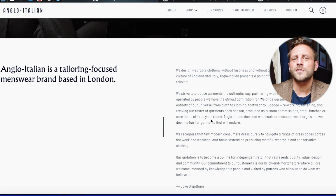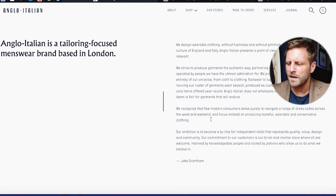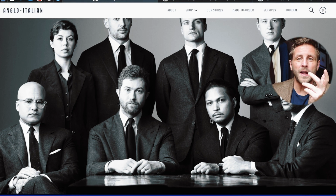Very strong mission statement there, very matter of fact and clear: this is what we're here for, this is what we're doing. Not overly guffy, like look, they have to. I haven't updated my website blurb in ages, and you have to add stuff that is a bit cringy. This isn't on the cringy side, this is strong, boom, boom, boom. We're going to make some pretty damn good clothes for people that are pretty no-nonsense, and we're going to do it in a good way, in a fair way, and with good materials. So I like it, it's strong.